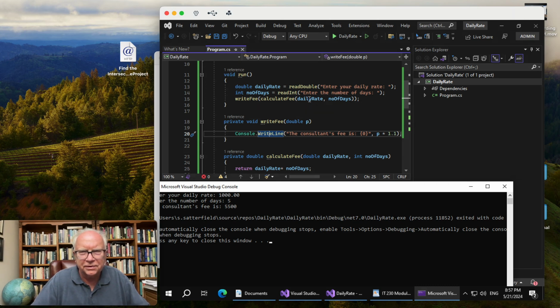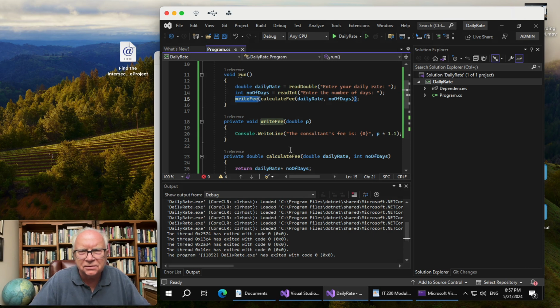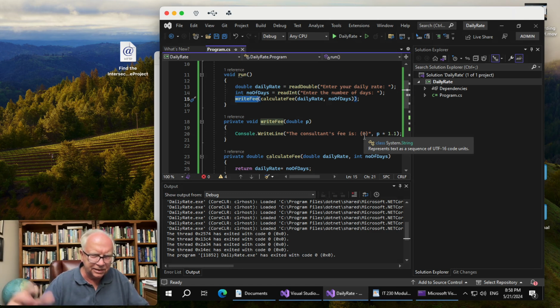And then whatever value that returns, we're going to send into write fee. Well, write fee here multiplies that by 1.1. And so it's going to be a higher fee than just the daily rate times the number of days.